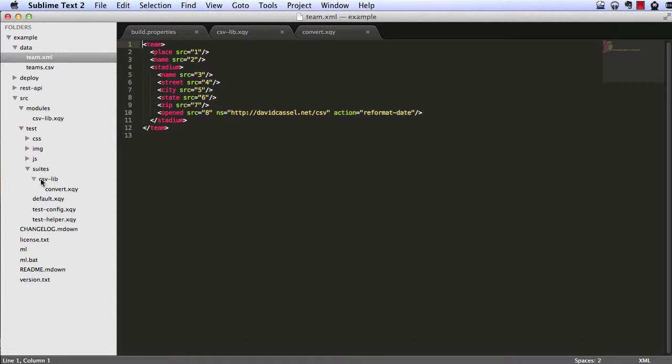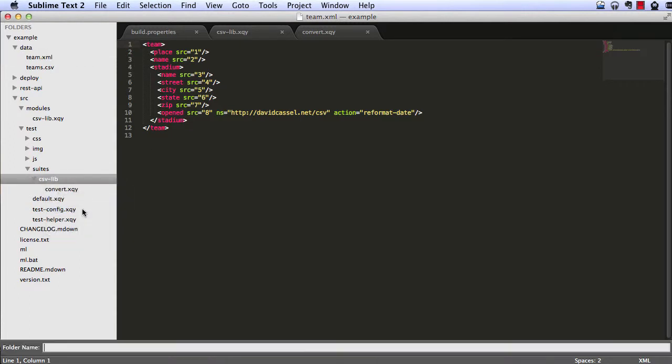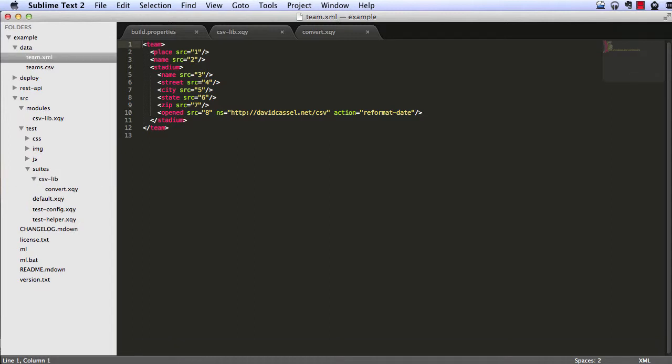So what I'm going to do is within the test suite, I'm going to create a directory called test data. I should point out that this name is actually significant. The unit test framework pays attention to that name. There are a couple different things that it pays attention to, really, I should say.